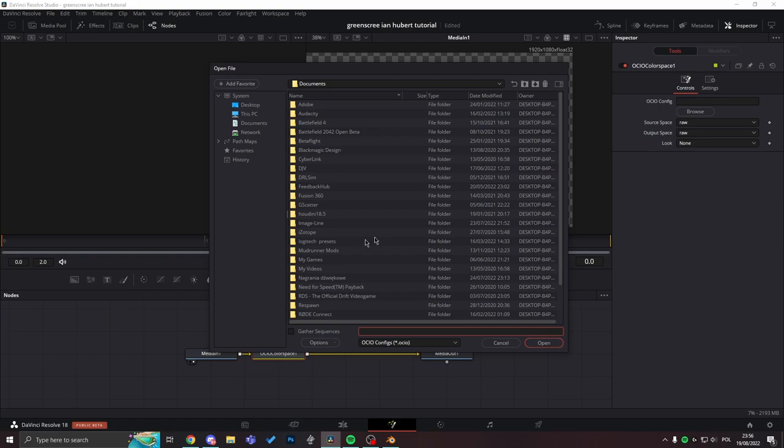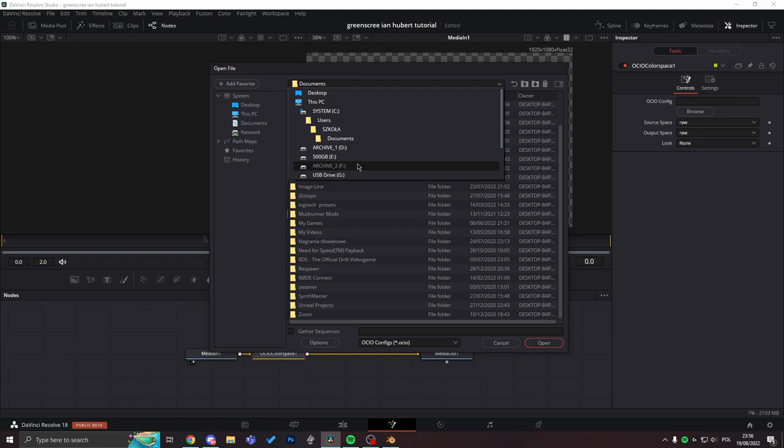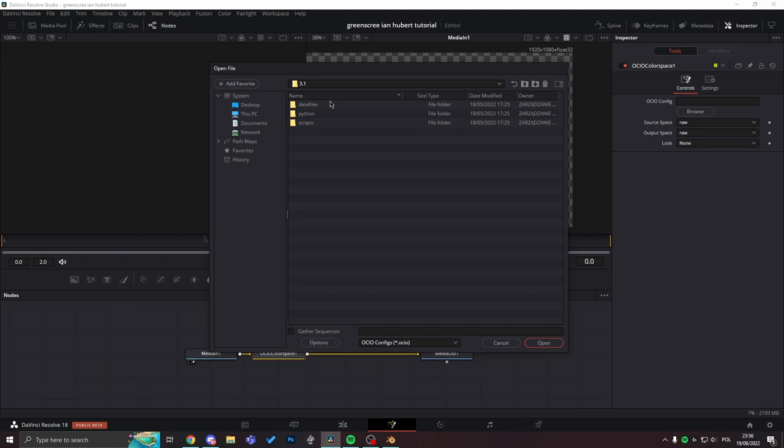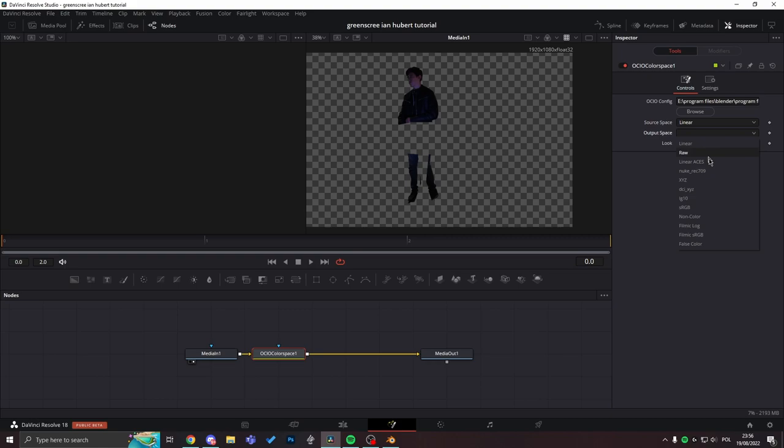Now you need to find the data path for your Blender. So we go into your program files to Blender, and then to the build. Yeah, and now go to the data files, color management, config OCIO. You go open, and now source goes to linear, and output goes to sRGB. How is it gonna look? Let's see. Yeah, and now it looks good.